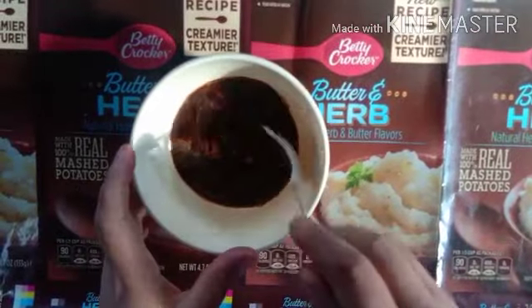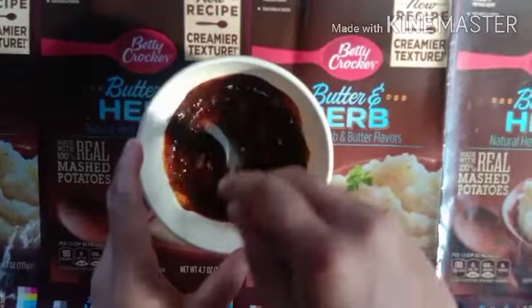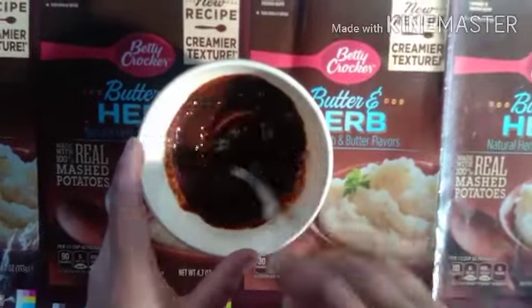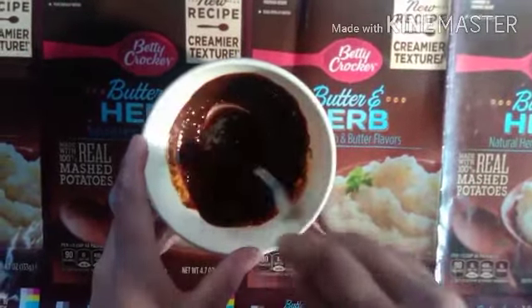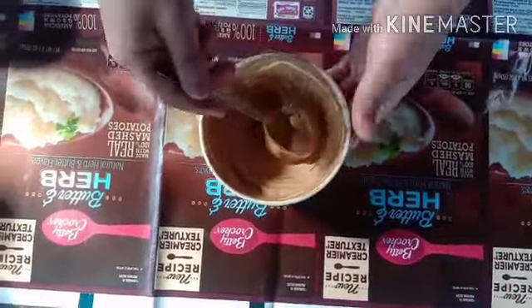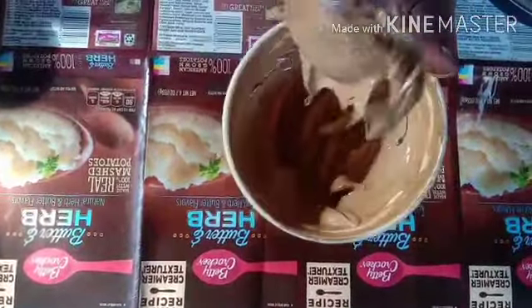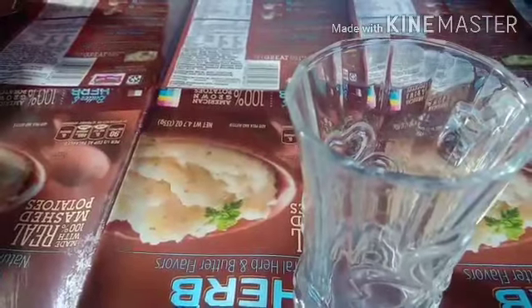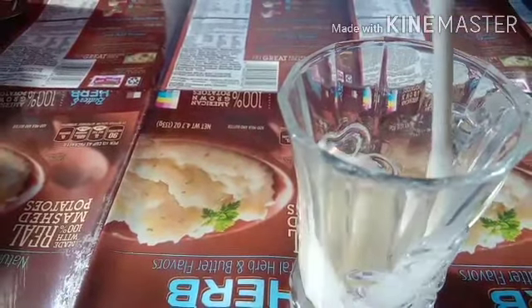Here I'm using hand whipping — beat it until it is light and fluffy, around five to six minutes. Look at here, our batter is going to be ready. In dalgona, we need a perfect batter of coffee — without it, it doesn't taste right. And now it is almost done. Take a glass and pour in the milk.